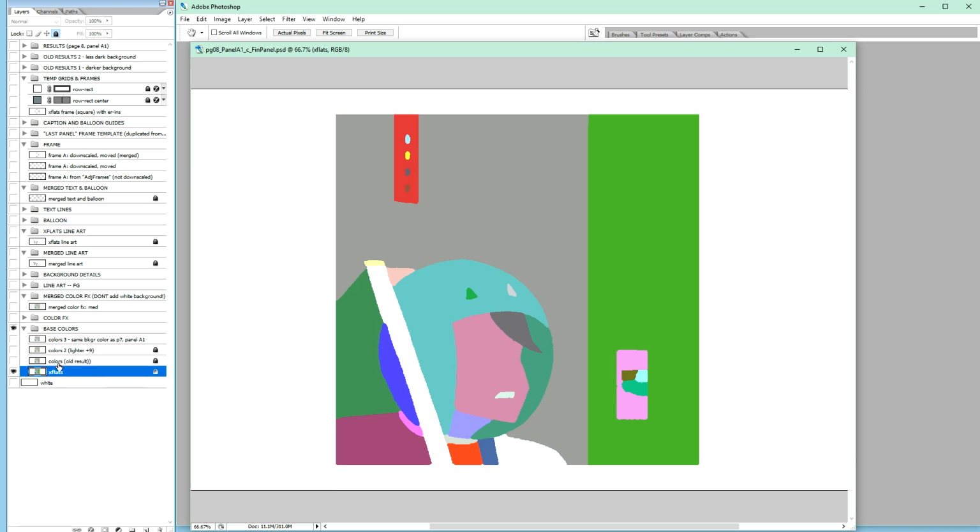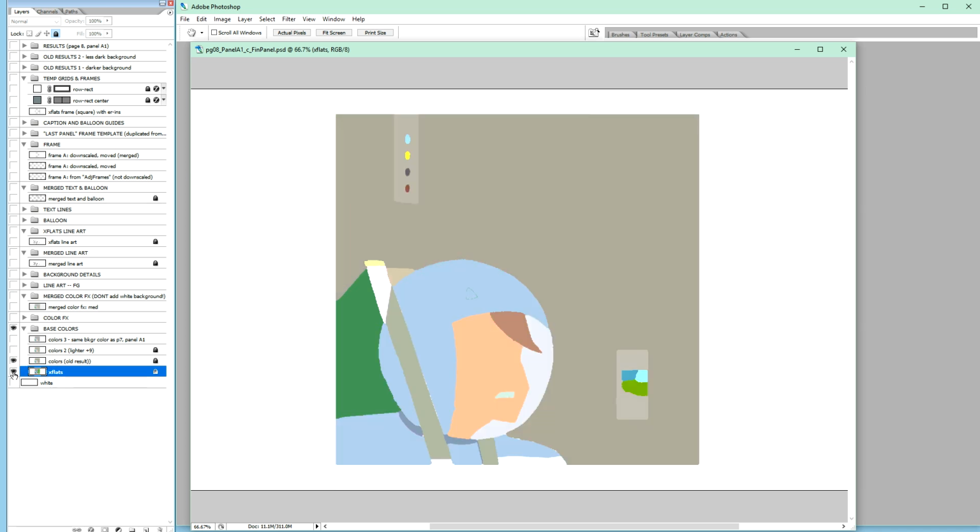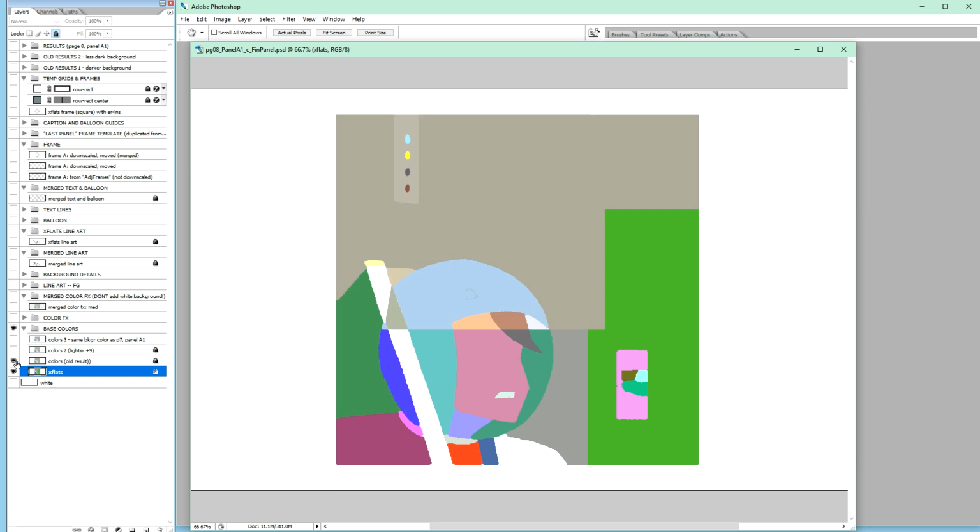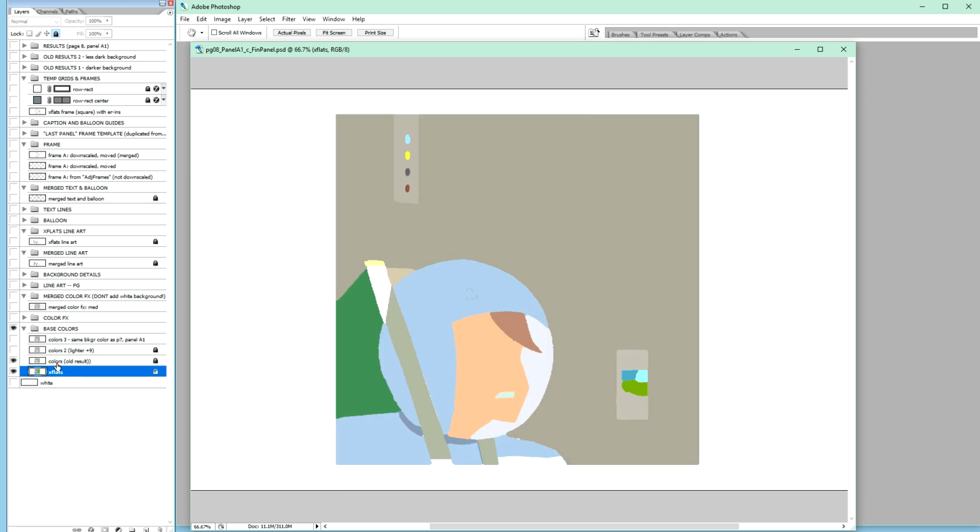And then when I have that, I just copy it and name it color instead. And then I start exchanging those X flats color with the real colors, with the real base colors, I should say. And then when I replace the base colors with something I like, then I also do other effects.